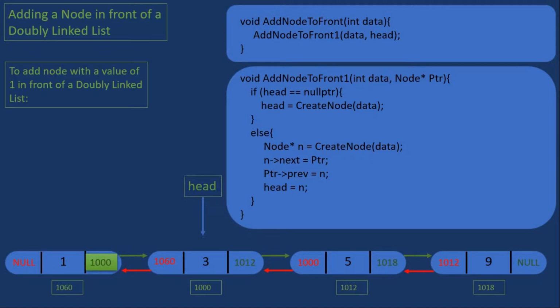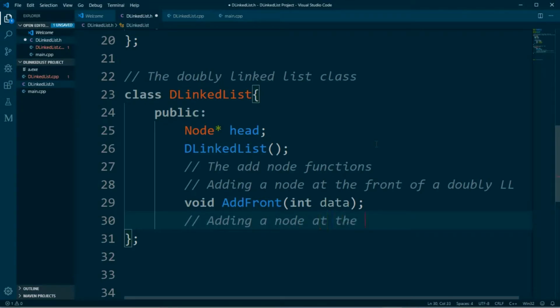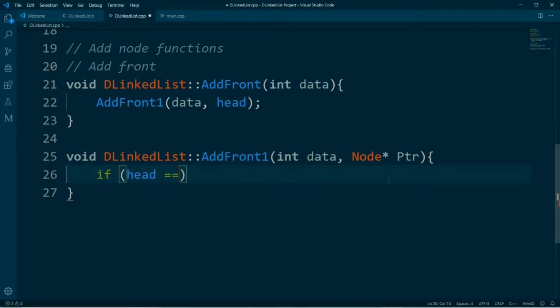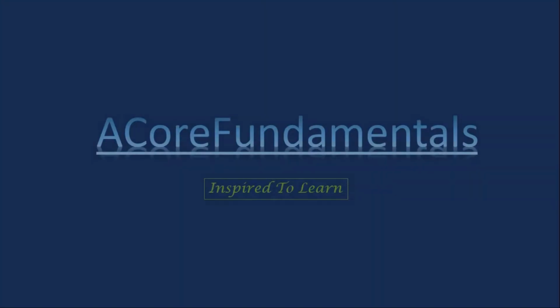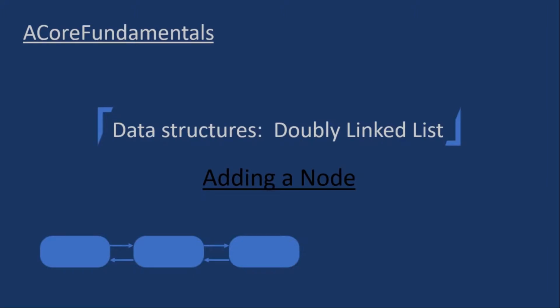Having functions that will add nodes for us in a doubly linked list is very easy, which is why I will simplify the add node functions and the code for those functions using some animation so that you're able to visualize, and I will also show you the code for these functions and explain it as we continue to build our linked list project. In this video, I'll show you how to add nodes to a doubly linked list, and this is the second video of the doubly linked list playlist.